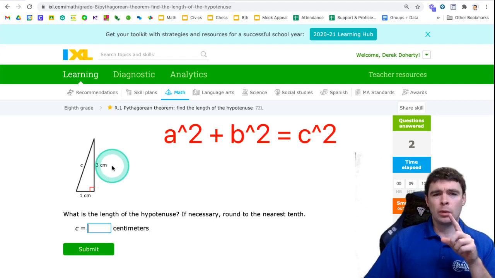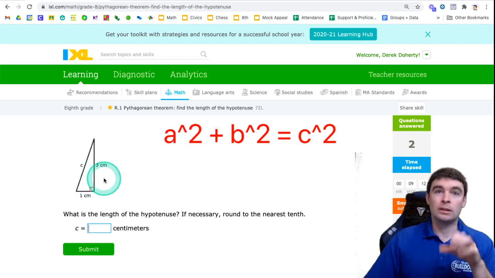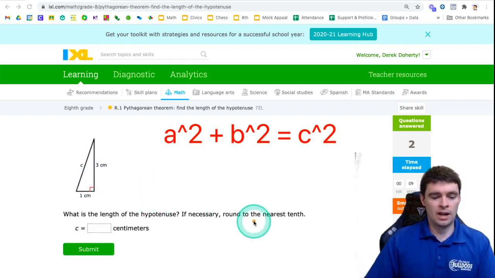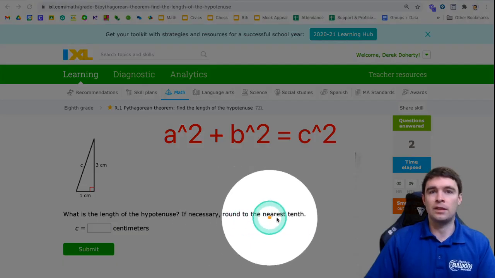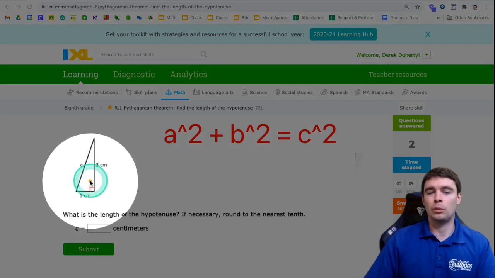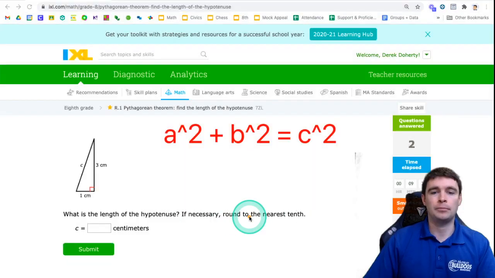Okay, and this is one we're going to show. As they get more difficult, they might give you bigger numbers. I think you're okay to do that using your calculator. And they also may give you problems where the square root is not perfect. And as you see here, they're asking us to round to the nearest tenth. They're kind of giving us a heads up in the directions that this square root, when we do the Pythagorean theorem, might not give us a nice whole number. So we're going to go ahead and run this one right here.